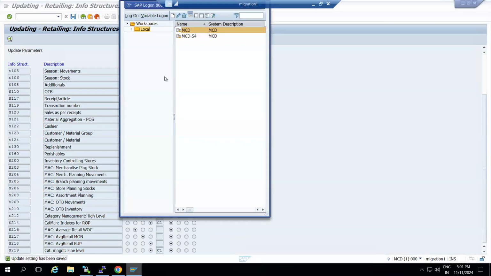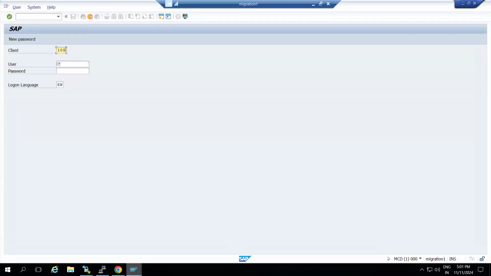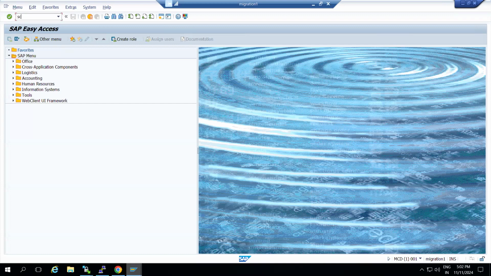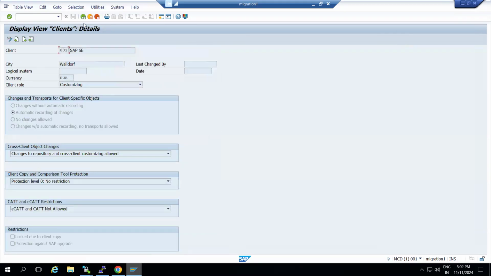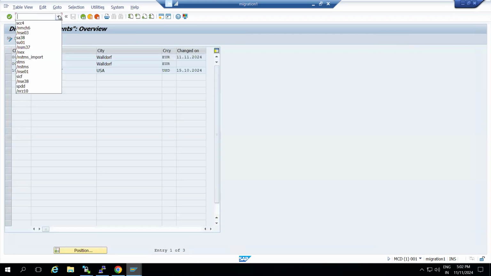And let me go to the same in the 001 client as well. So 001 and basis. Let me try with the basis user. Yes, we have. But let me open the client, otherwise again we have to come back and do multiple things. I think it is opened. So let's go to the MCH6 transaction code.